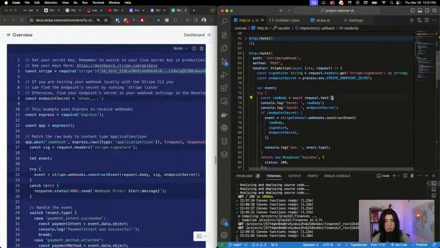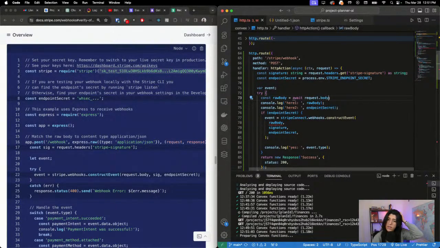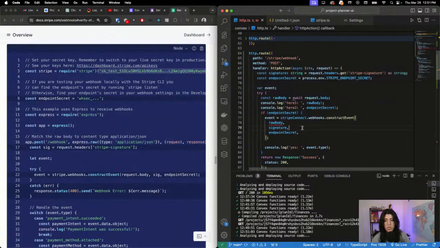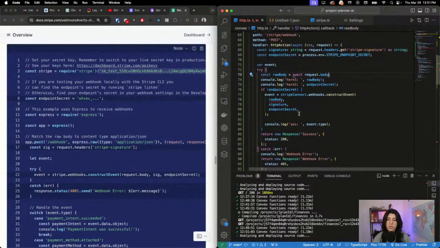Or look, this one should be body, but then I get that error. And the error is: argument of type readable stream is not assignable to parameter of type string. So I'm assuming it's text, unless I have to do it like a .json. But I don't think so. What does raw body return here if I do that?